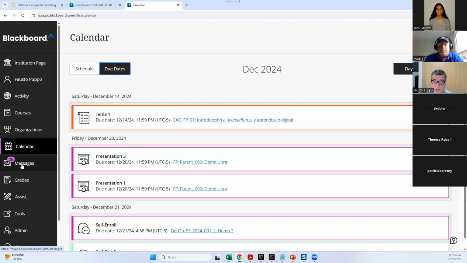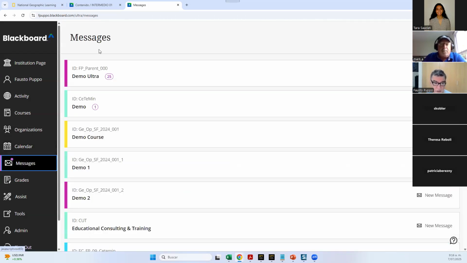Then you have the messages, global messages tool here. And if you see a number, in this case it's 26, that's a number of unread messages. So all you need to do is click there, again color coded, and you will see a little number next to the course name. That indicates how many messages you haven't read yet.